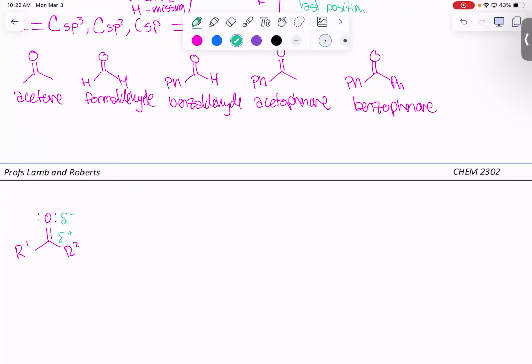We see that we have a delta plus, a partial positive charge at the 2 position and a partial negative charge at the 1 position. So when we're trying to think about why this is, we know that oxygen is very electronegative, and so it's pulling electron density away from our carbonyl carbon at that 2 position, and then that renders, we can draw this arrow with a positive charge at the 2 position, and the electron density is going towards the oxygen, all right? So we consider the carbonyl carbon, this here, to be electrophilic.